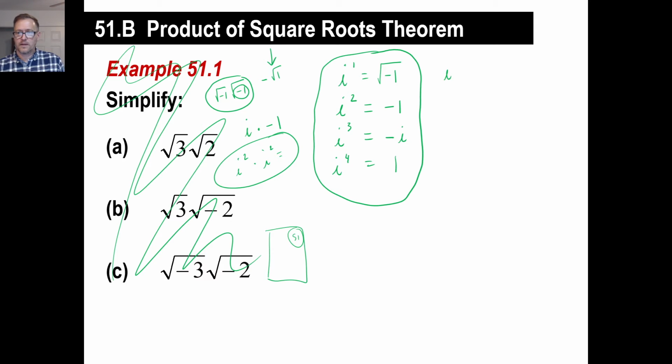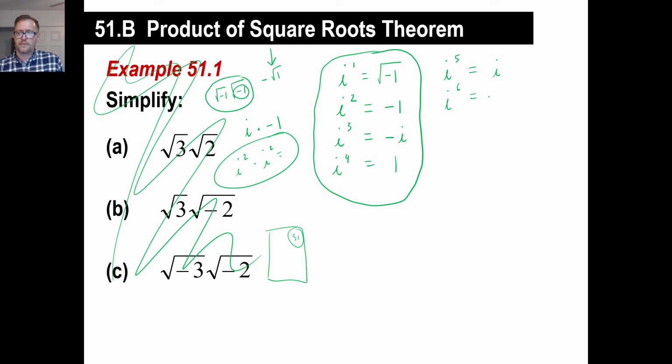By the way, let's see if we can keep going. i to the 5th, based on these numbers, what would we multiply together to get i to the 5th? We could do 2 and 3, we could do 4 and 1, whatever you want. Let's just do 4 and 1. That's going to be 1 times i, right? The 4 plus the 1 gives us the 5. So i to the 5th is just i. Kind of weird. Let's look at i to the 6th. We could say that's i to the 4 times i to the 2, since 4 plus 2 is 6 as far as exponents go. Well, that's 1 times -1, which is -1.